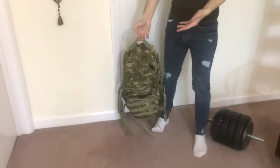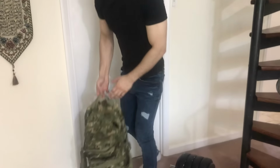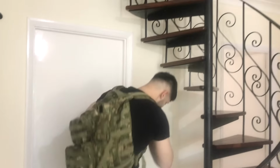So, a lot of you want to know how I managed to stay in shape in the month of Ramadan. What we got here: a 2kg bag with 10kg in it, a 2kg bar with 30kg on it. So do the maths, we're at 44kg basically. You put it on like this, throw on the apparatus piece.